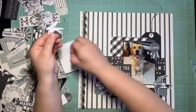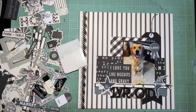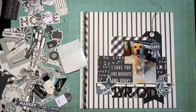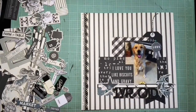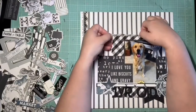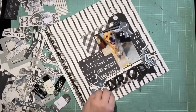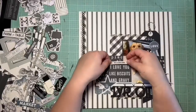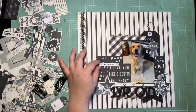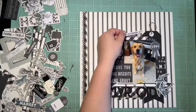So I do end up popping the little one up on some foam so it has some dimension from the back one. I didn't want it to look like it was one die cut piece. I wanted you to be able to tell that they were 2 separate pieces layered, because I think that adds a lot of dimension, especially because I have the layered chipboard. I wanted something else that was dimensional, even though the brads are a little dimensional as well. And then the washi on this cream is adding an extra creamy effect. And I just wanted that pulled into one other area because it was looking weird that washi was only on the left, even though the gingham pattern paper is around the photo. So I just tore the washi again and added 2 other little areas so it kind of went together.